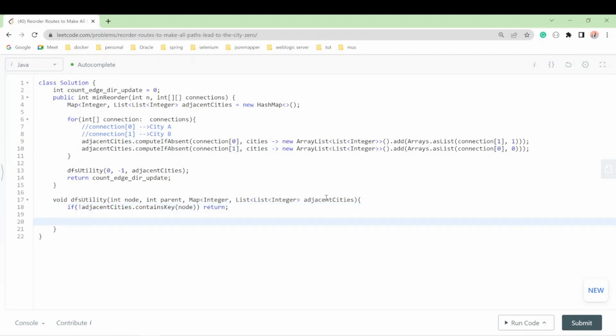Now what we will do, first of all we will go to the adjacent, right, and we'll check if this is on the adjacent. If that is on the adjacent, we have to make a loop, and in the loop we will check adjacent dot get this node and return its neighbor node, right? So I'll take neighbor node like this, and it's a list, so it will return in the list like this.